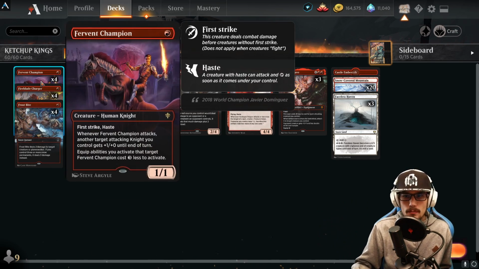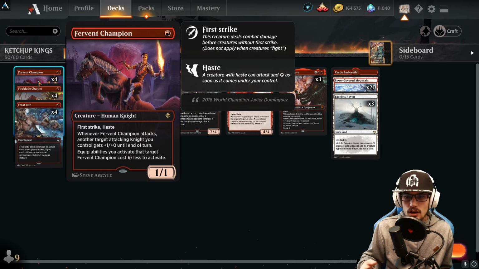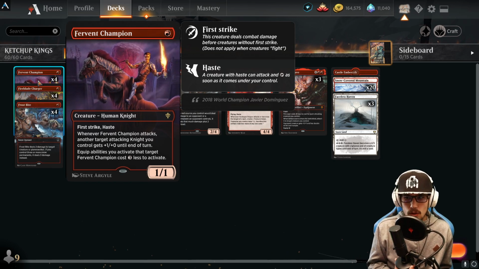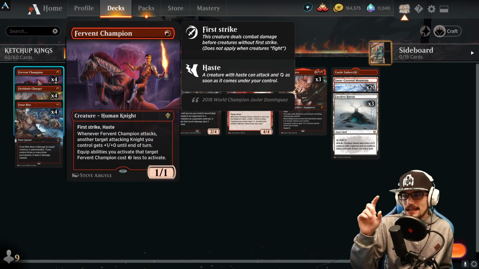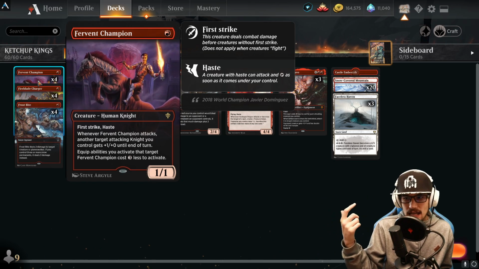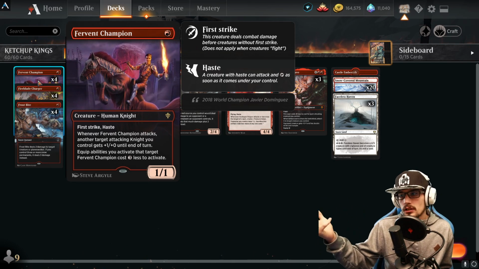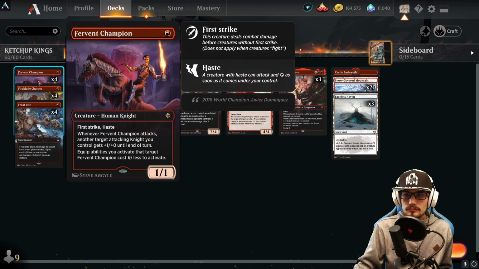And my favorite 1-drop, obviously, is the Fervent Champion, a 1-1 with first strike and haste. Whenever it attacks, another target attacking knight we control gets +1/+0 till the end of turn. This can, again, be Faceless Haven because it's all creature types. Equip abilities that activate onto the Fervent Champion will cost 3 less, which is great, so the Cleave can go onto the champion for free.